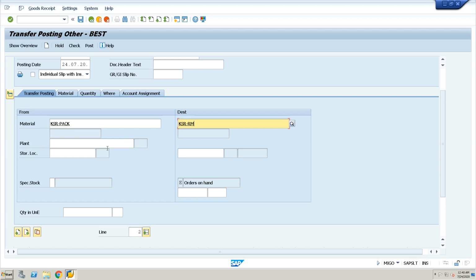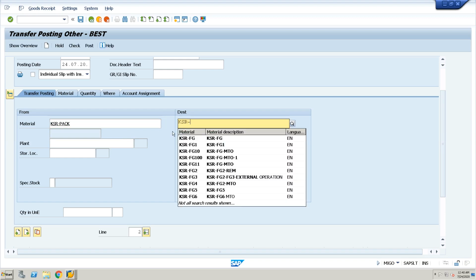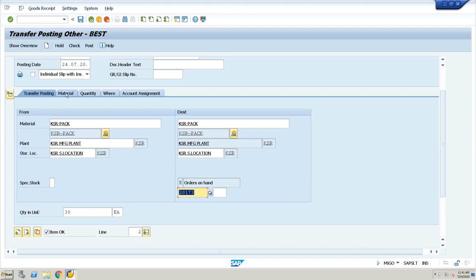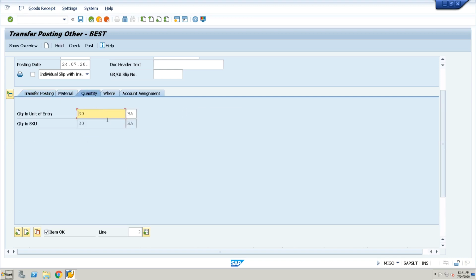And here back PSK, plant KSR, storage location KSR, and here this also make some 30 quantity. Here sale order, enter, material quantity 30, then check.